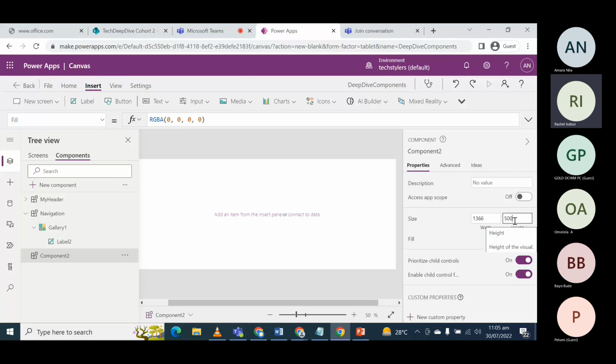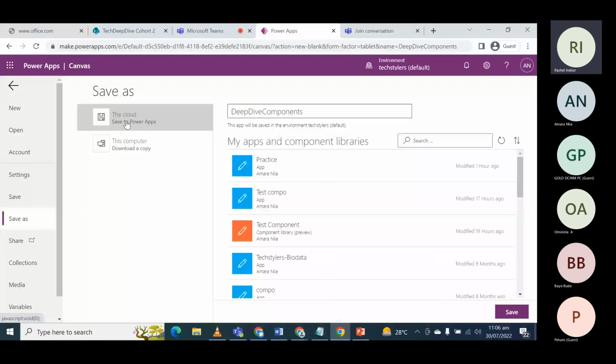Okay, please, I have another question. You talked about being able to use components for other apps. If I want to use this particular component that you built in this app, how will I use it for another app? Okay, going to export it? Yeah, let me save this. Sure, of course, I can show you how to do that.